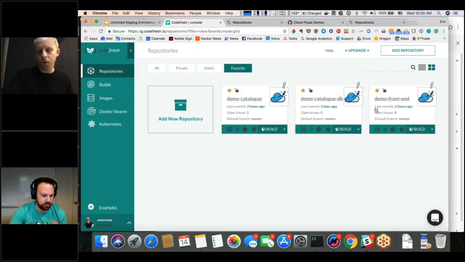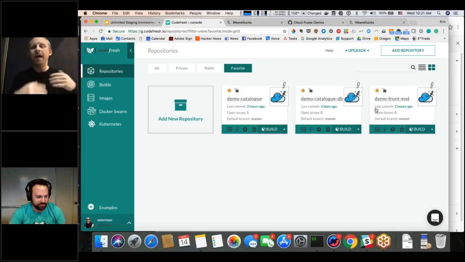One is we can deploy the demo front end here, and the demo front end is an umbrella chart, and that umbrella chart includes as a dependency the demo catalog, and then the demo catalog includes as a dependency the demo catalog database. So by installing just this one chart, we're able to deploy the entire architecture. However, this is really only useful if you just want to maybe go back to a point in time and release some software and see how it worked.